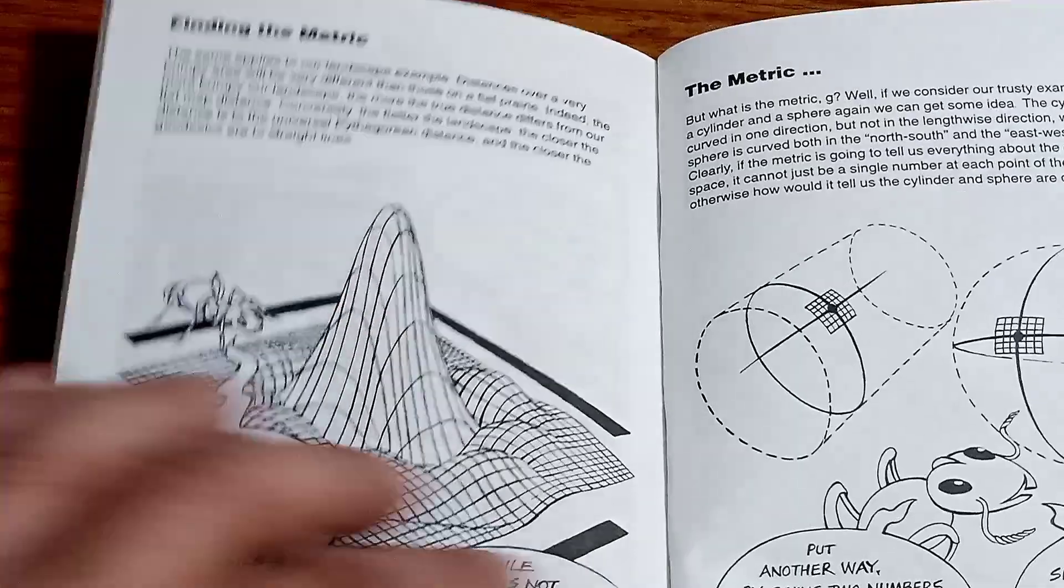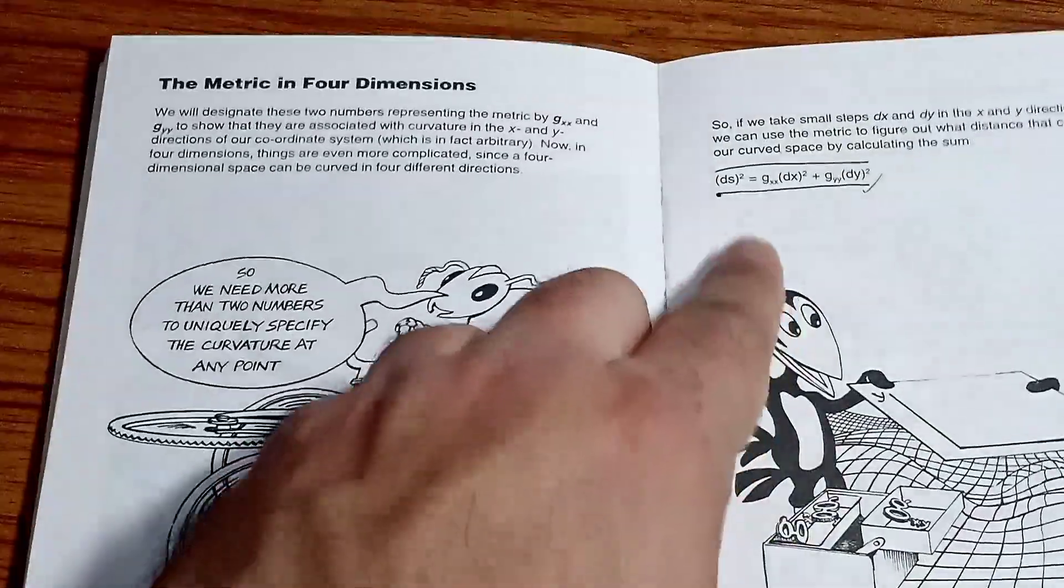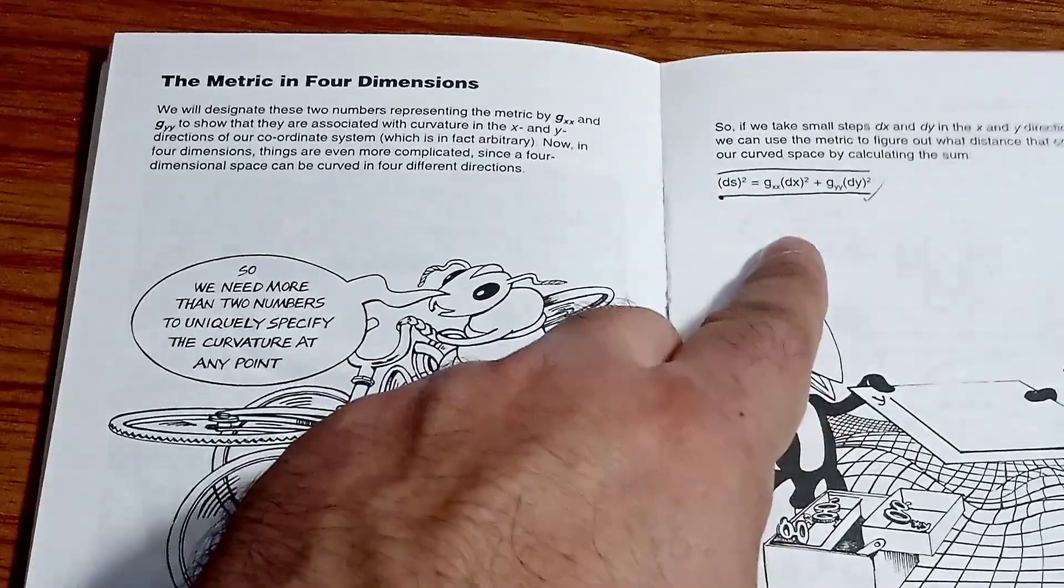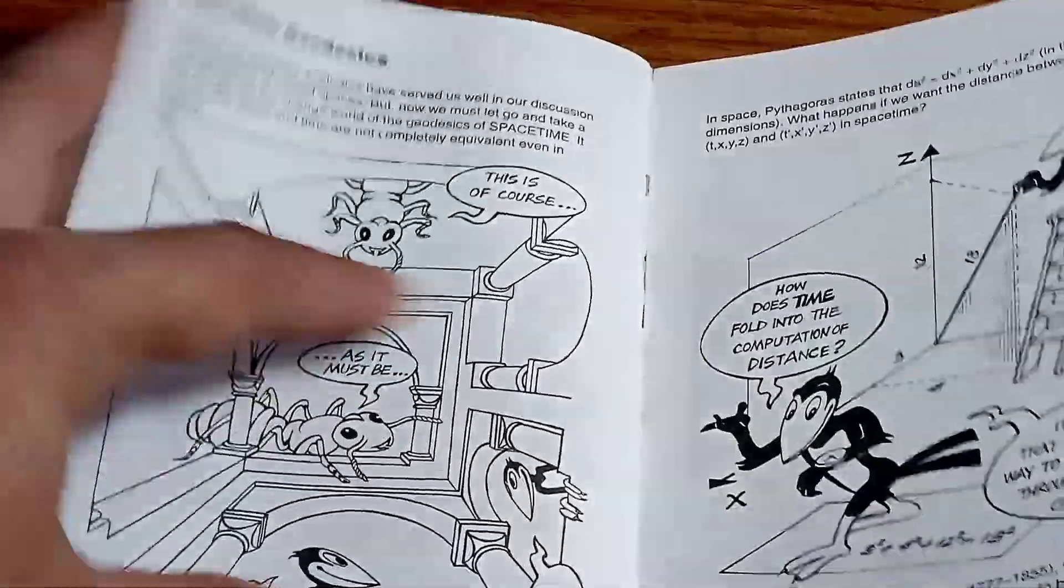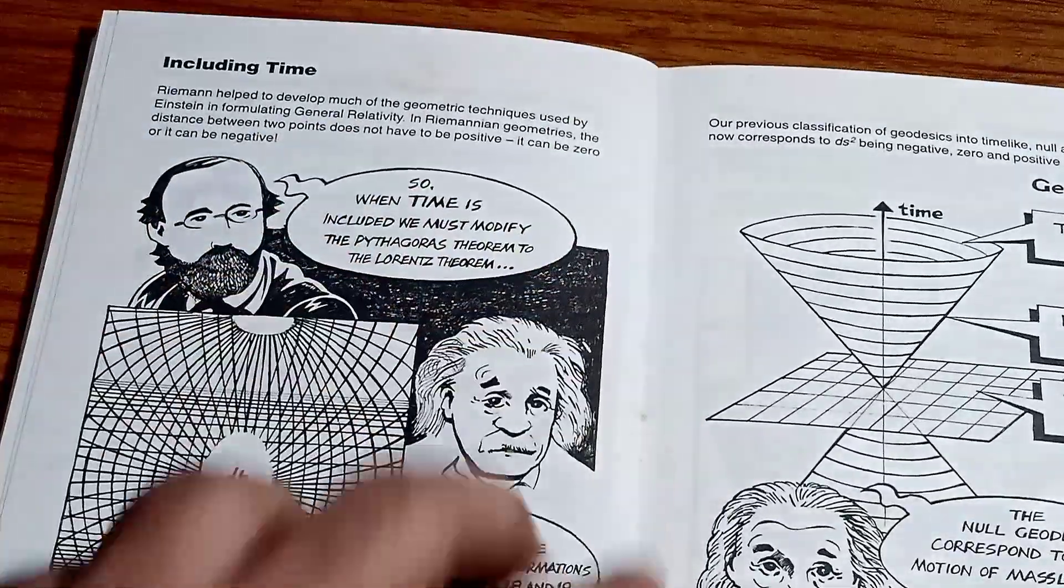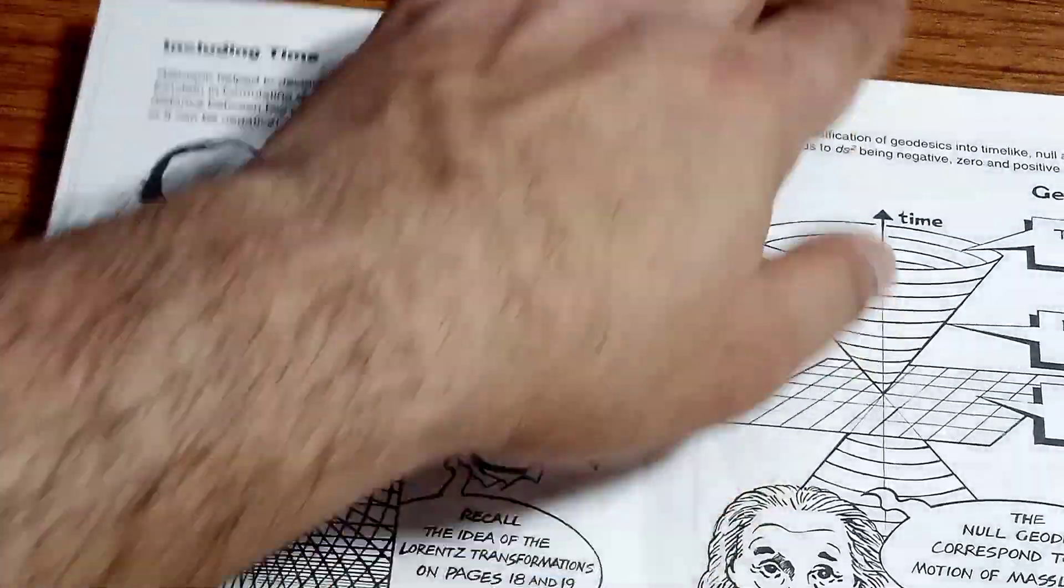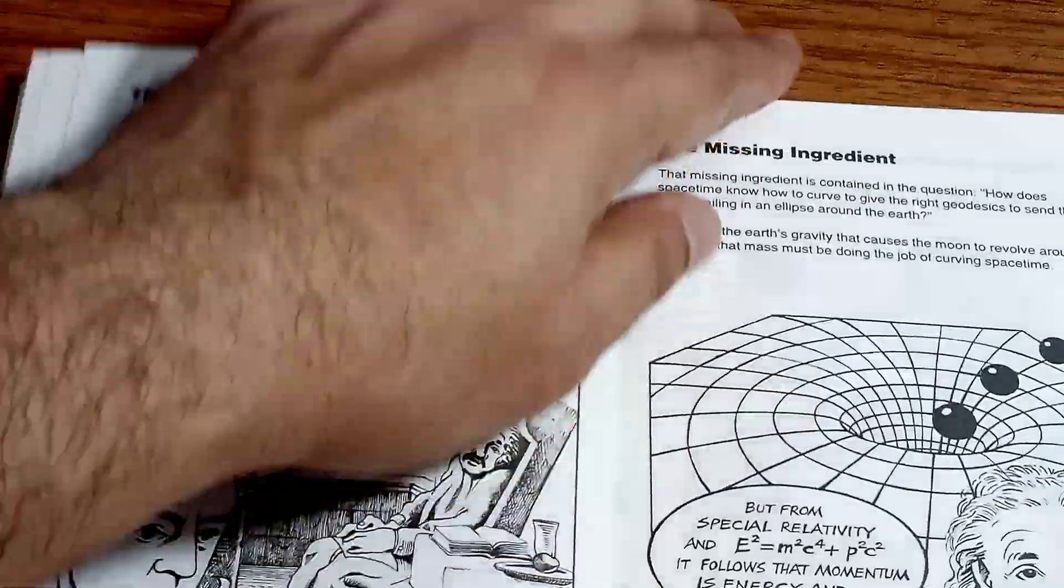The same concept. And here it comes, the dS squared, that famous metric. The space-time geodesic is being covered. Then you include the time. So the time-like curves and then the missing ingredient.